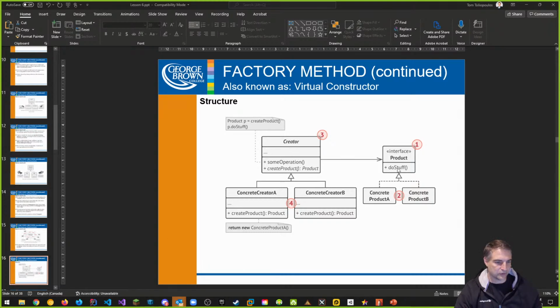Then when we think about the do stuff method, see this little line here? It returns a product, which means there's a dependency, or we're implementing the interface here at the creator level. And that means that both concrete creator A and concrete creator B are both product types, right? They both return products, okay?